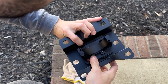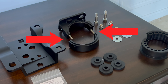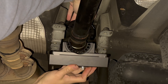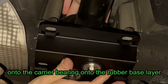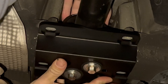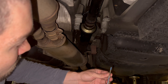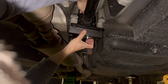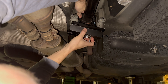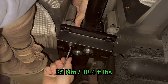Install onto the driveshaft. For aligning everything, the rounded part of the tunnel brace goes towards the back of the vehicle. Take a look and mentally orient where the holes for connecting the two halves are. With the white text facing forward, insert the rubber paddings into the two halves of the carrier and install the top half over the driveshaft. Then get the bottom half aligned. Apply your Loctite, then use an Allen key to tighten the two halves together. Make any final adjustments as you tighten so that the two halves connect evenly.